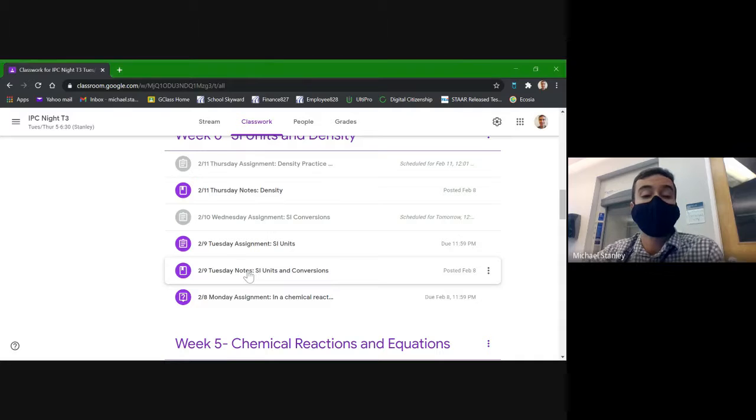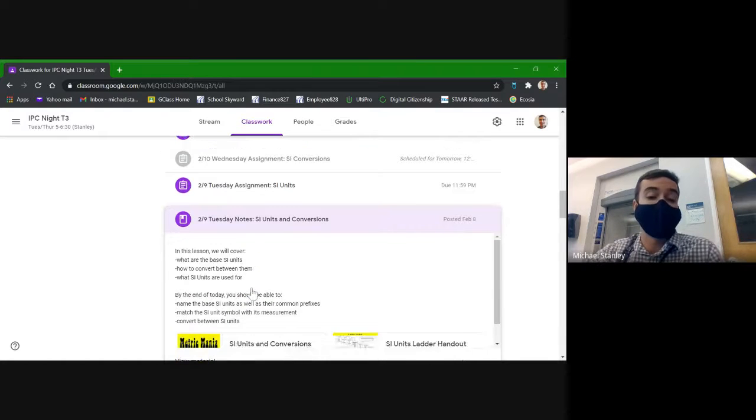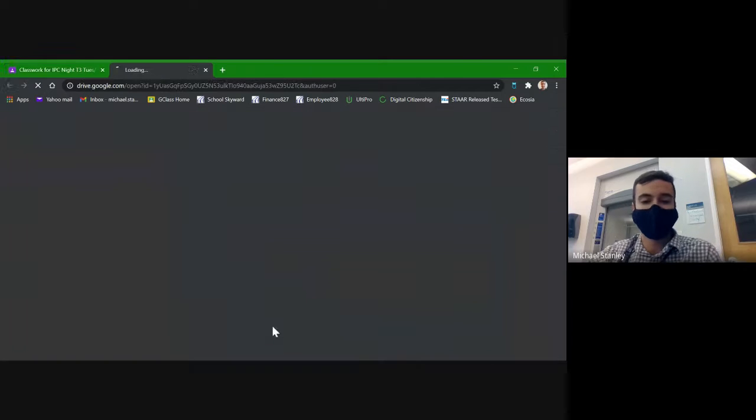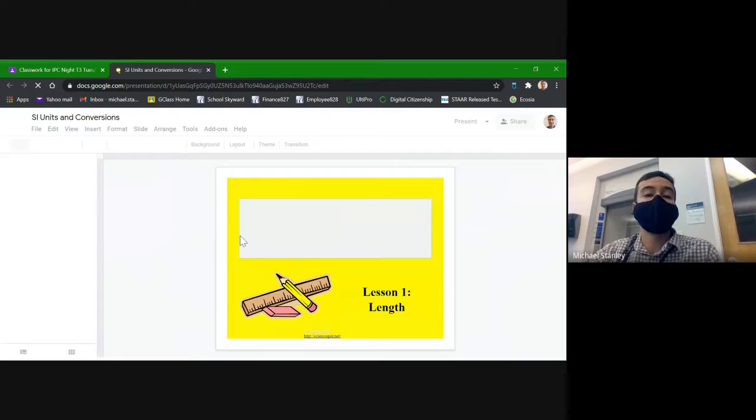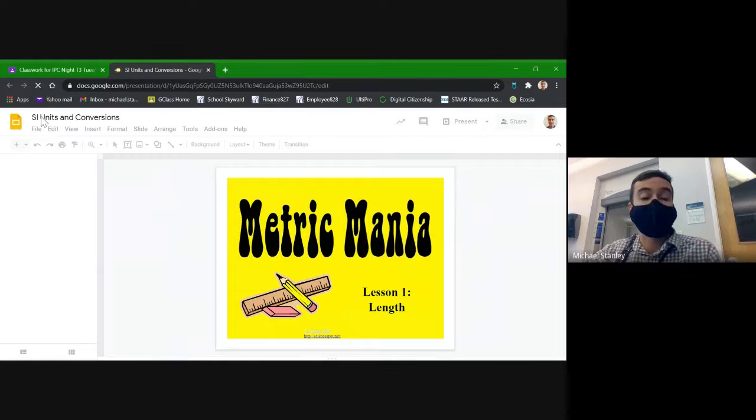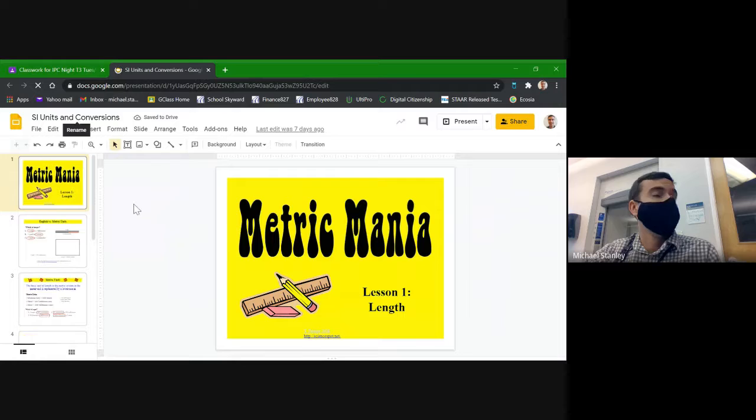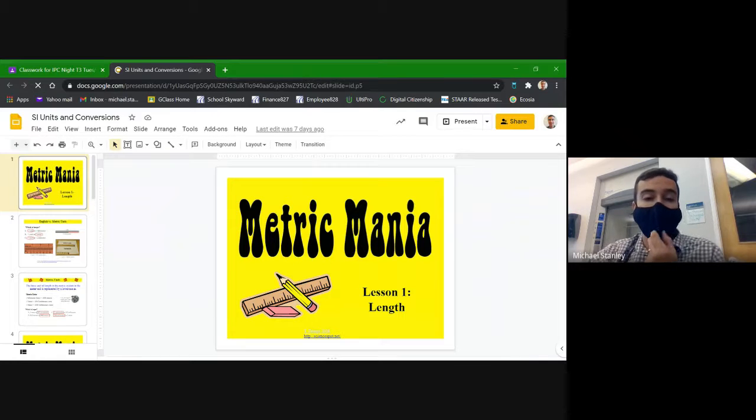And they're a little bit different than the measurements that you might be used to if you grew up in the United States. So in science, when scientists are doing their experiments and taking their observations, all scientists across the world use the same system of measurements, what are known as the standard units or the SI units. And so these are a little bit different than the units that we normally use in the United States.